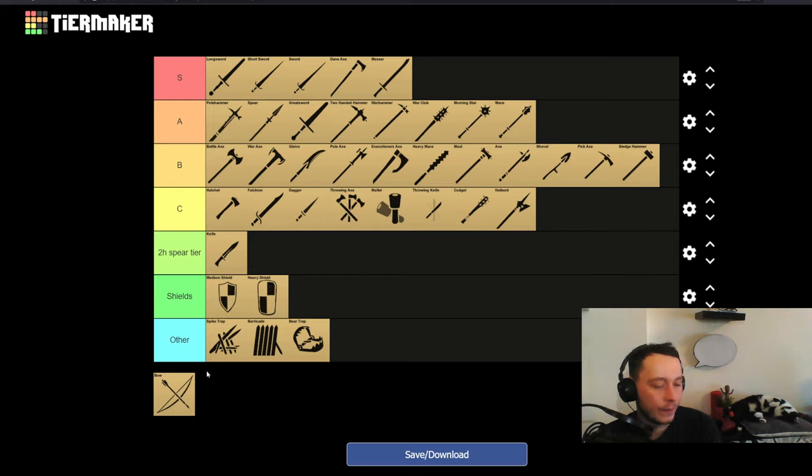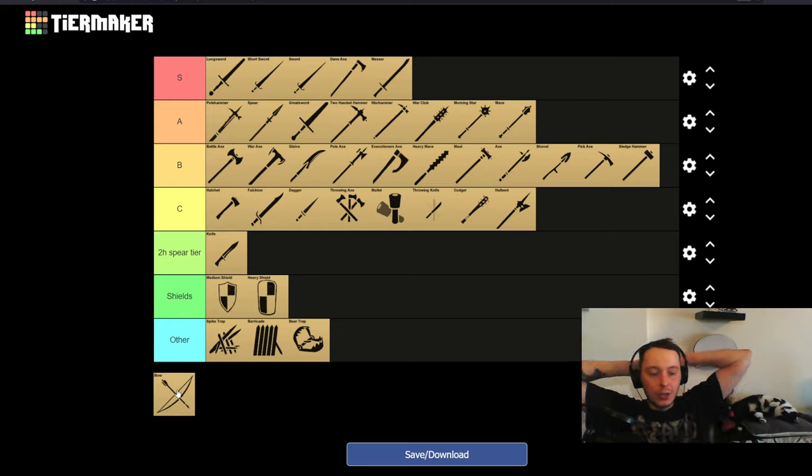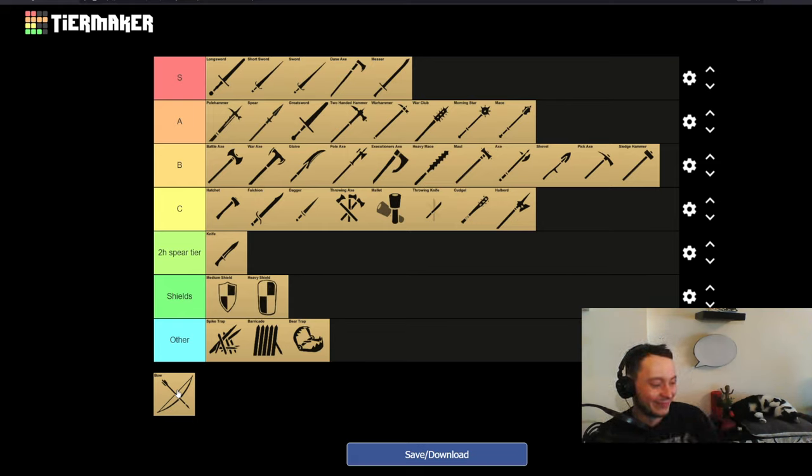Okay, we're nearly done. We'll have a re-look at this. Bow! So what do you guys think about the bow? Where should the bow go? I want to hear your opinion first about the bow now. The good thing is that you still have your primary equipped. So you don't have to switch completely off it.